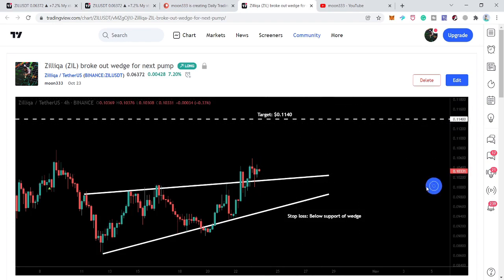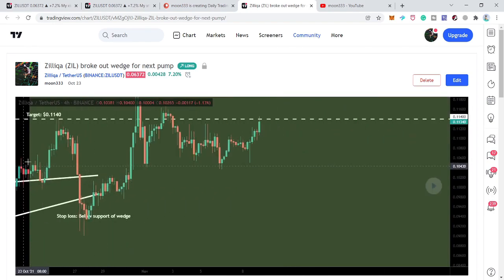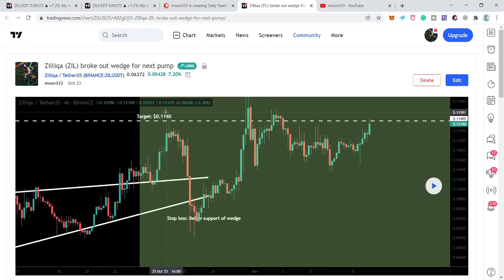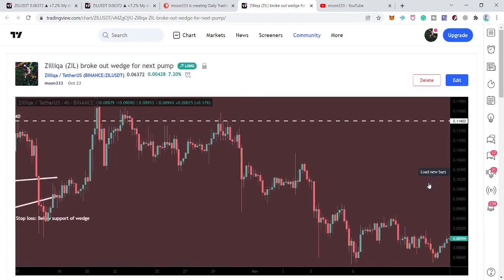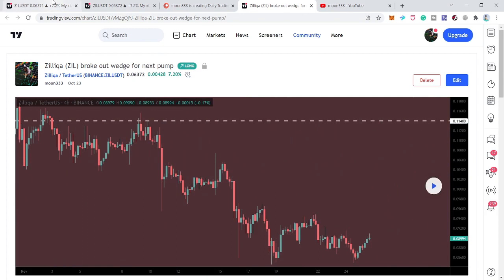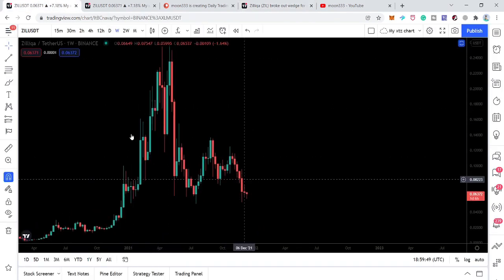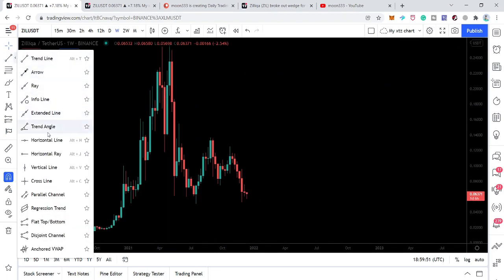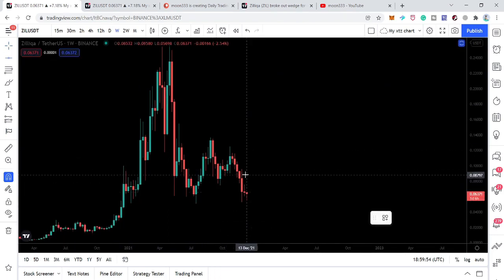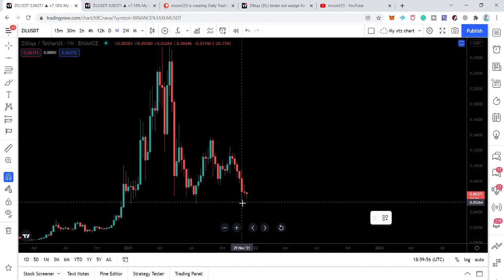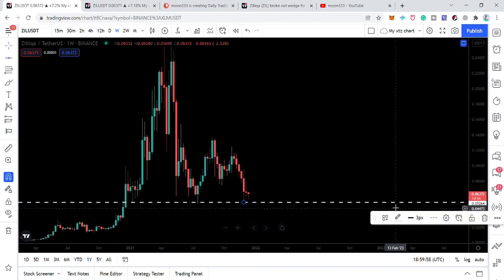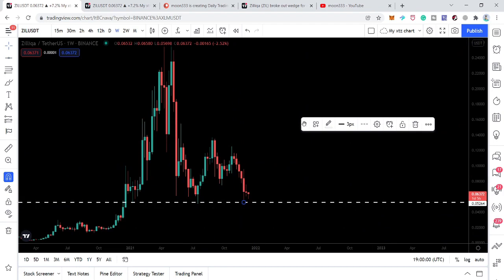Now, after playing the chart, we can see that the price line rallied very well and hit the sell target here and moved down again and moved up again and hit the sell targets several times. Right now, the price line has moved down again. And if we take a look at the weekly time frame, it can be clearly seen that the price line has found a very strong support here. If I place this trend line here at this spike of the candlestick, then here we have a very, very strong support. And this support is at 5.2 cents.